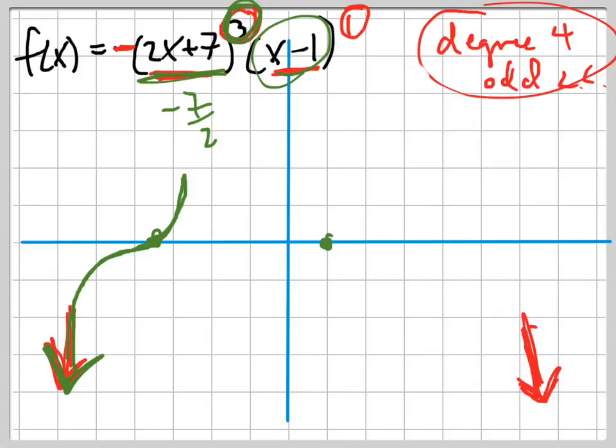And then what else is happening? Well, the multiplicity at 1, right here, is 1. There's only one of the zeros. x minus 1 equals 0, I set that equal to 0, and I get x equals 1. And so it's going to go through. Now, they want you to sketch the graph. They don't really care that you're doing it exactly. They just want to know the rough behavior of the graph. So it's got to come back at some point. It's going to come back because I know it's going to end up going down. At some point you're going to have a maximum up here somewhere, and it's going to come down and go through the x-axis again right there. So that's the general shape of your graph.